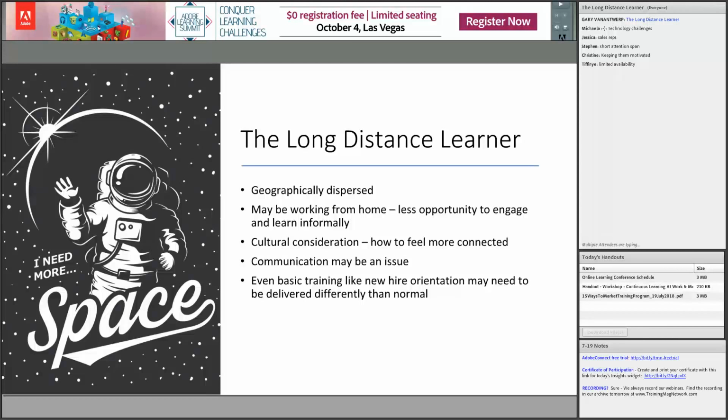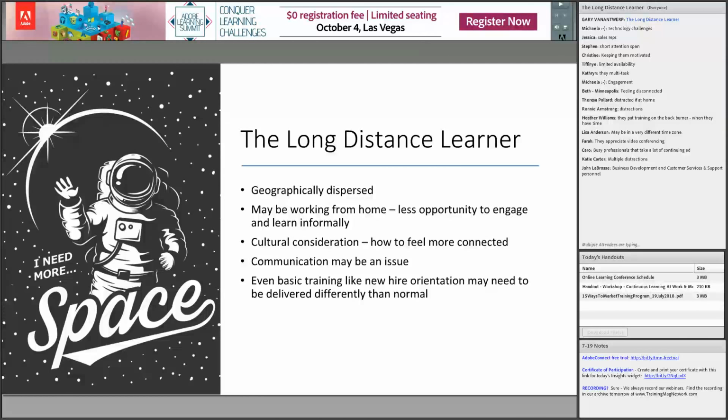If they're 100% remote, you've got somebody who may sometimes feel disconnected from the culture of their organization, right? That person might need encouragement to feel like they're a part of the team. And if you help them feel like they're a part of the team, they automatically have more motivation to be part of the learning and development organization. So you have an opportunity as a learning professional to actually correct multiple issues.